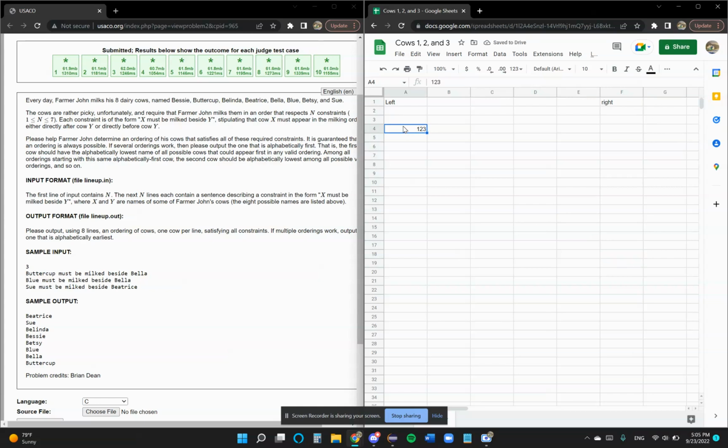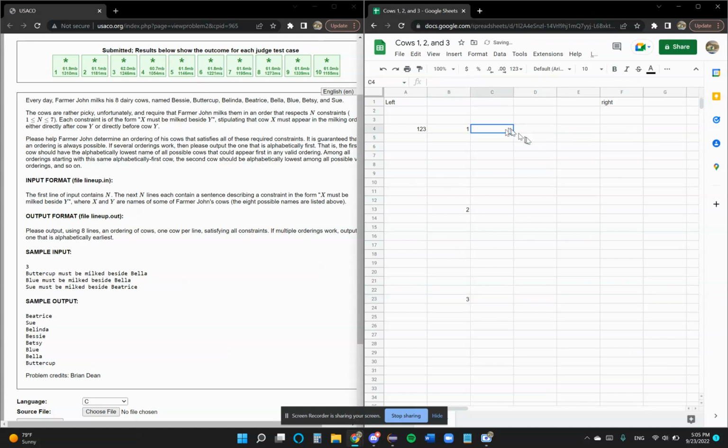There are three ways to choose one cow from 1, 2, 3. You can choose cow 1, you can choose cow 2, or you can choose cow 3.